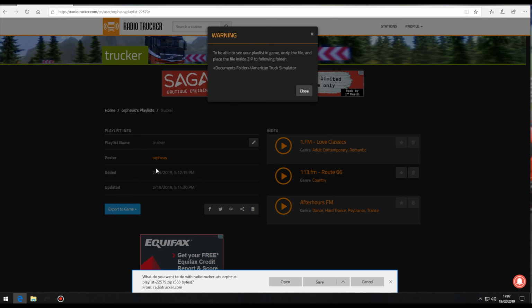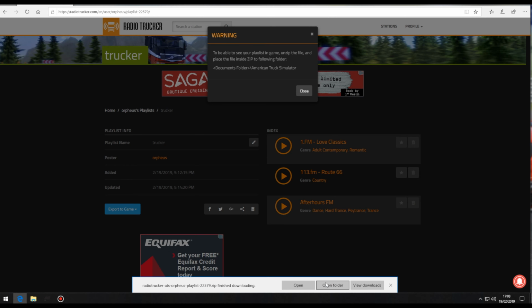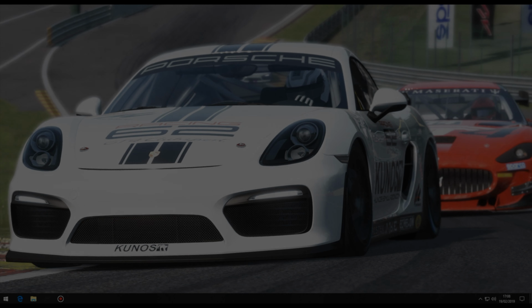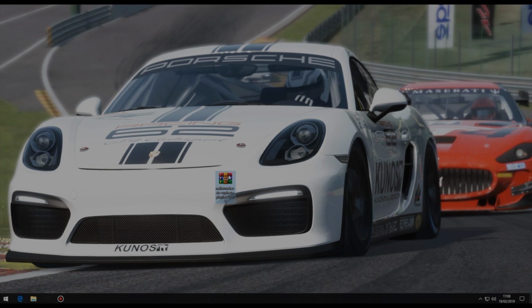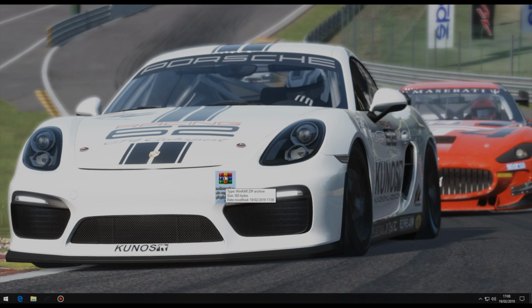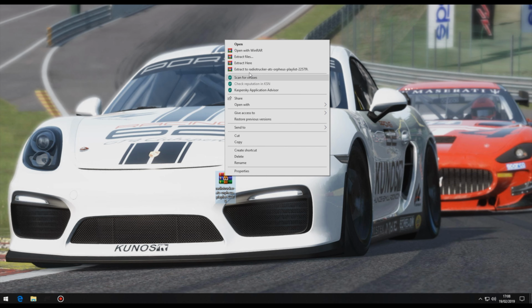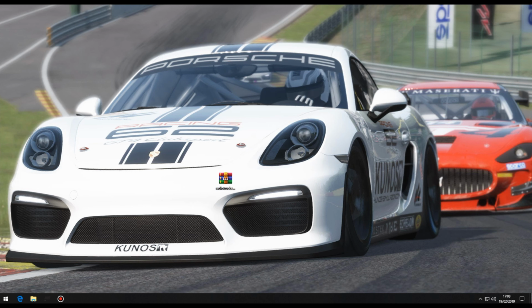Once done, you'll get this box pop up with instructions on what to do with your file. So let's save it and close our browser. Back to our desktop and you should have a file similar to this. Right click as before and select Extract. You should then have this file which says Live Streams.